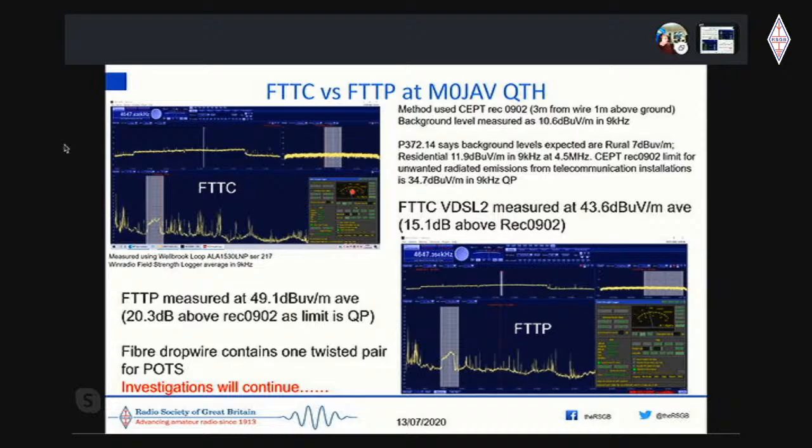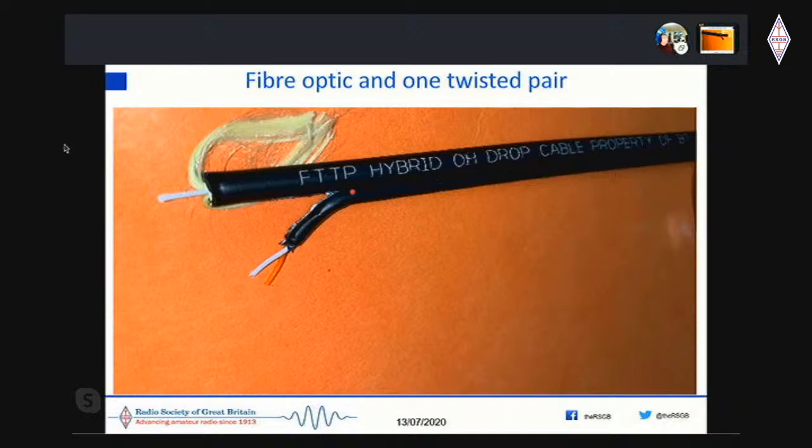And perhaps the most interesting thing was that I quickly did some speed tests before they disconnected my FTTC, down the new copper wire. And whereas with the old drop wire, I got 20 megabits per second, with the new one, I got 72 megabits per second. I'm pleased to say that I do get 1 gigabit per second on the fiber. So that's showing you there the twisted pair, the fiber and all the packing around the fiber, and they're connected together to give the drop cable. So that gives you, I hope, a bit of an introduction.